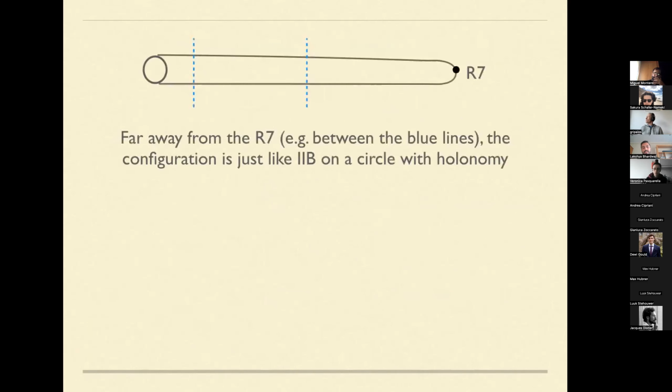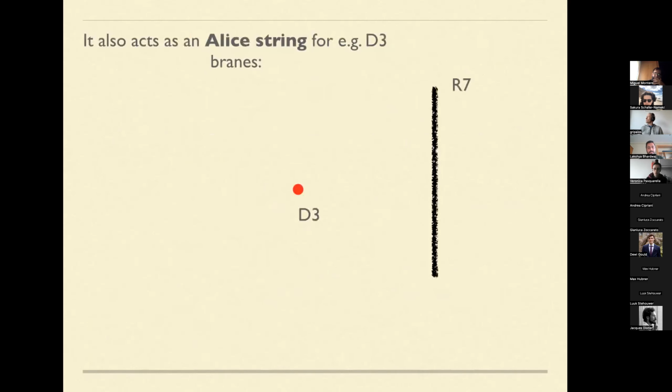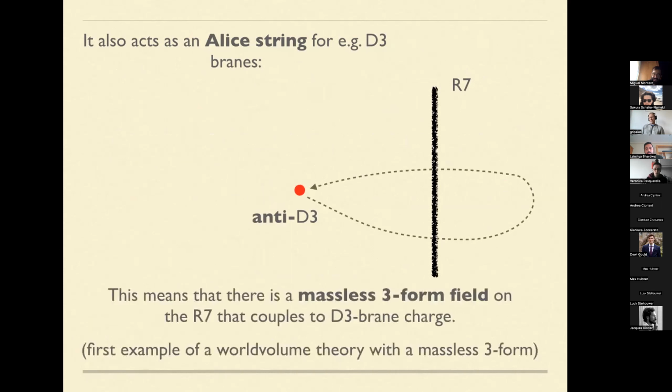Okay, so we have this buddy, this guy. First of all, it passed some non-trivial check with the anomaly polynomial. And then, if you assume it exists, it does something very, very funny. If you have a D3-brane, because the R7-brane implements a monodromy of (-1)^{F_L}, and C4 changes sign as you go around this, the D3, if you push it around the R7, comes back as an anti-D3.